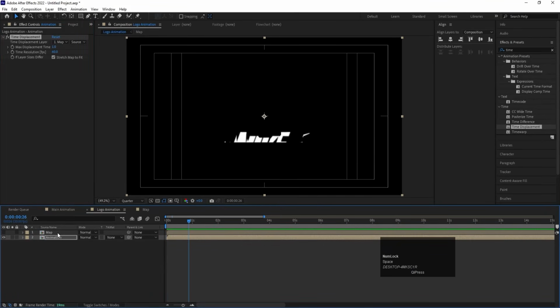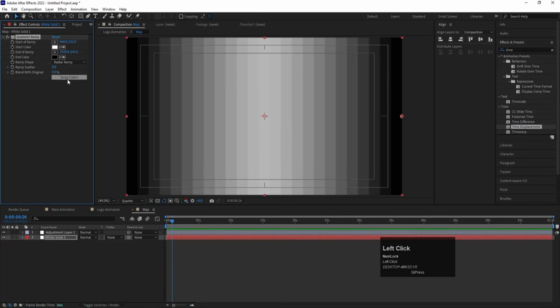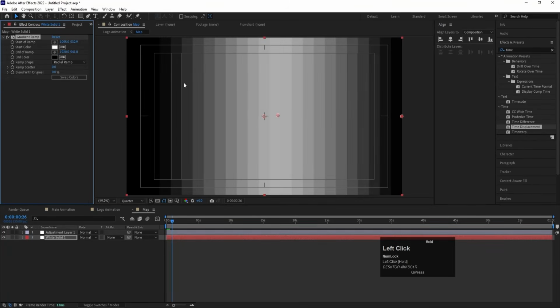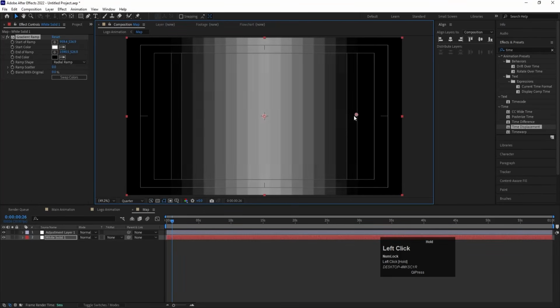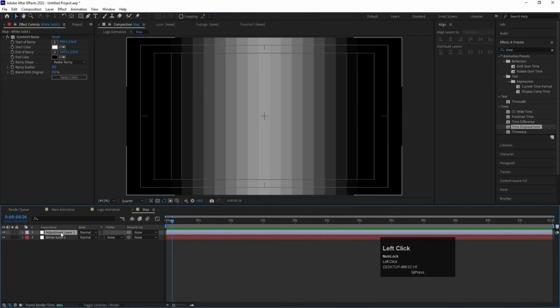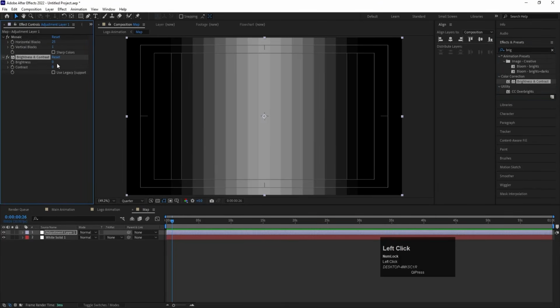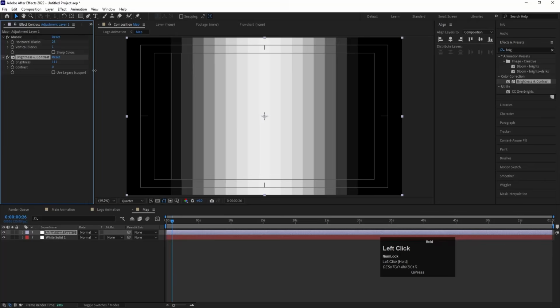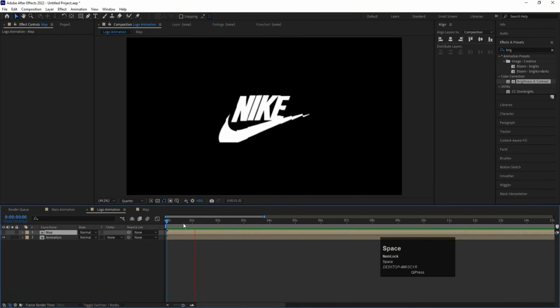So what we are going to do, we will go to this matte and select this white solid, and first thing we will do is swap this color, and this portion over here should be at the center, and this black portion should be a little bit over here, like that. Okay, then after that I'm going to select this adjustment layer, go to the effect and presets panel and search for brightness and contrast and double click to apply, and let's increase the brightness of this one totally like that. Okay, then go to the logo animation, we are getting something like that.